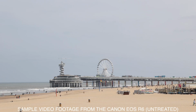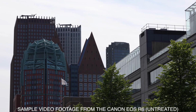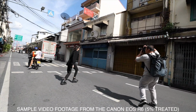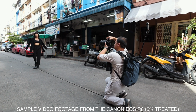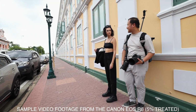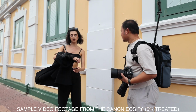Especially if you're shooting here in Northern Europe, where you're not constantly in the heat, unless you have one of those heat waves in summer, this camera can perform really nicely without the overheating sign popping up, at least in my opinion and in my user experience. But sometimes when I'm shooting in places like Thailand, and I'm shooting for a very long, extensive amount of time outdoors, it's easier for the overheating sign to pop up. At least I have the luxury of switching cameras, but if you're only using this camera as your one main camera, that can be a bit of a problem, especially when you're working under a tight schedule. So just keep that in mind.